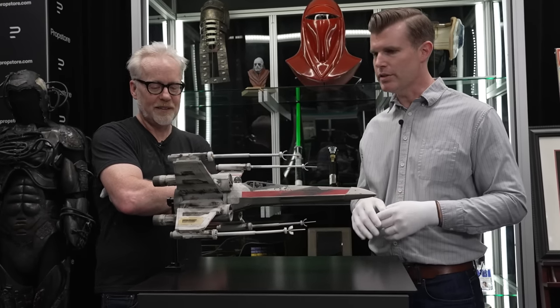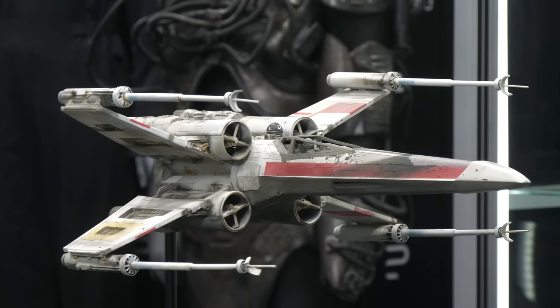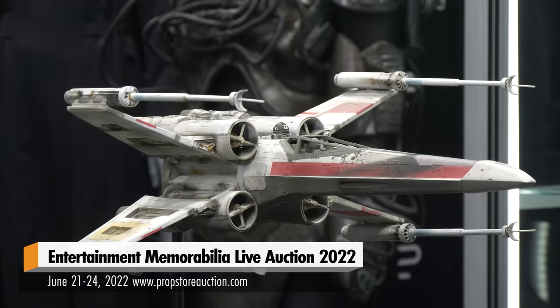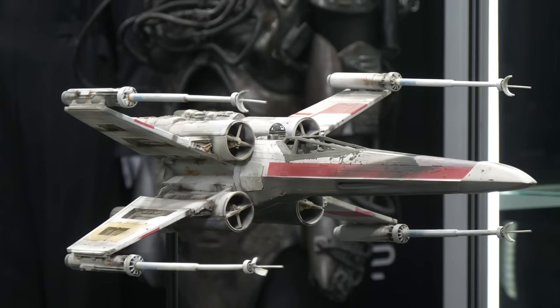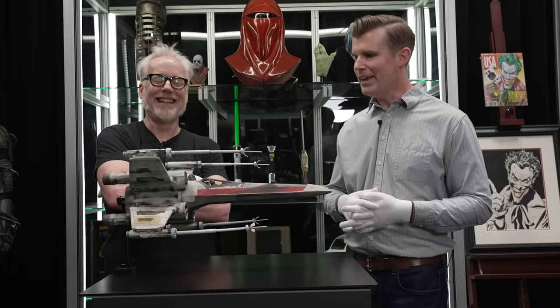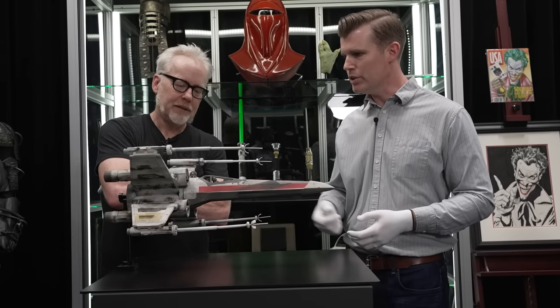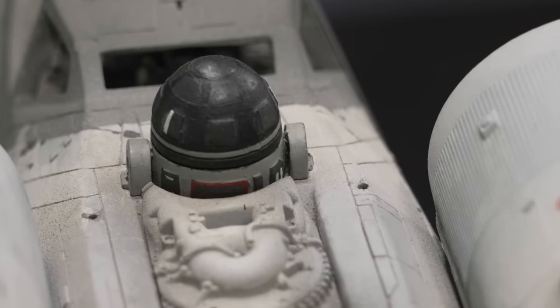Models are just really scarce. There is a TIE fighter model that was sold a number of years ago. There is a Y-wing model out there. As far as I know, this is the very first X-Wing that has surfaced. And this thing is 45, 46 years old now, and the condition is pretty fantastic. This casting material, this rigid foam, has held up extremely well. I'm gobsmacked by the shape that it's in.